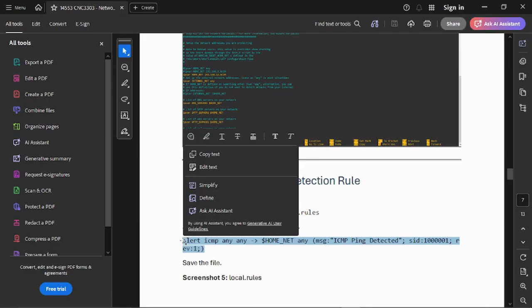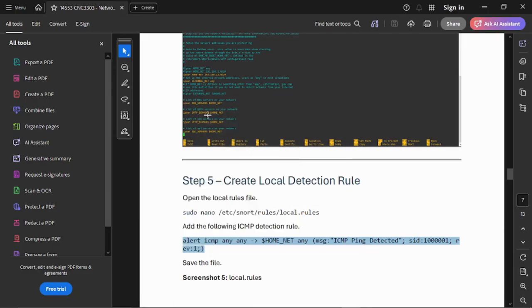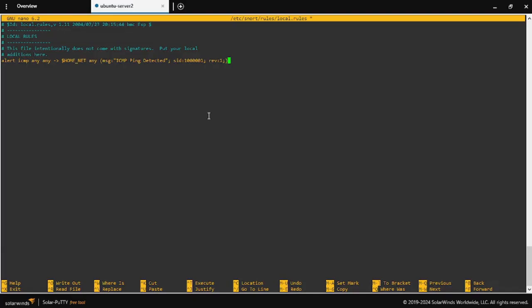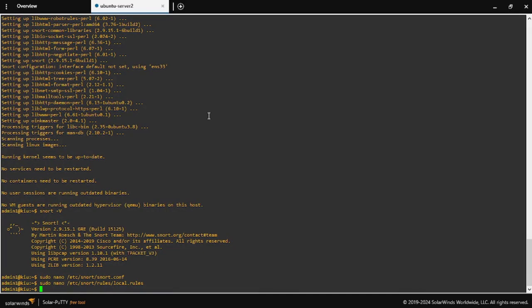This rule will alert if someone pings our server machine or network. Okay, that's right. So just Control C and save, exit.